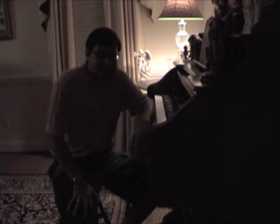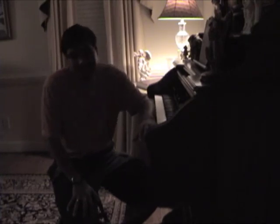It gives me great pleasure to play this, especially this old pump organ, because this goes way far back in my family. And to be honest, why people even want to sell these things, I don't even know, especially if it's been in their family for so long. But these organs are rare these days.